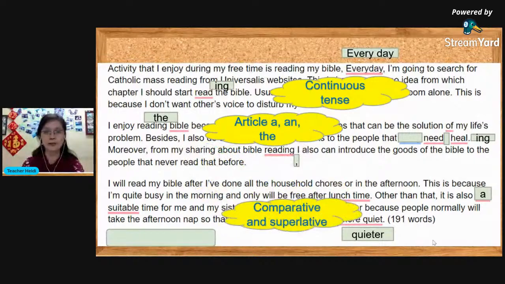And then the last one that teacher would like to highlight is the comparative. You know that certain words you have to use the word more, such as more beautiful, most beautiful. All right, but certain words you just add the ending er, such as quiet, quieter, or big, bigger. But not all words will use er. Sometimes they have to use the word more and most. So you have to make sure you know which one to choose. Okay, it's like this one. It's not more quiet. Instead, quieter. Okay, let's go to the next.